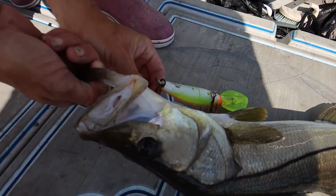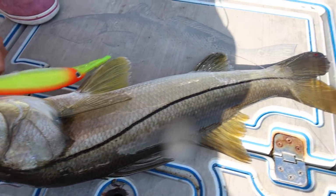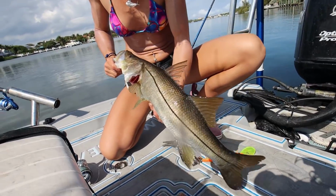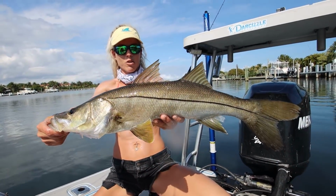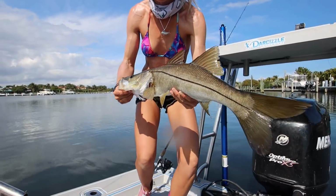In the hothead color, we always have this lip diver out deeper because it gets right to the bottom. And this one was just scraping the bottom. Now that's starting to look like a real snook. Yeah. Gorgeous. It's gonna probably be 26 inches long, but let's get a quick measure.